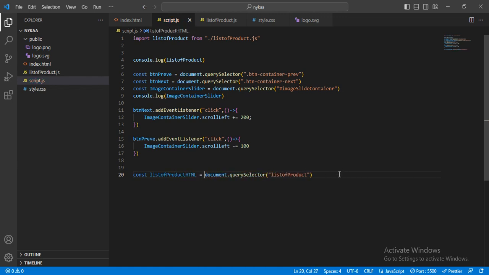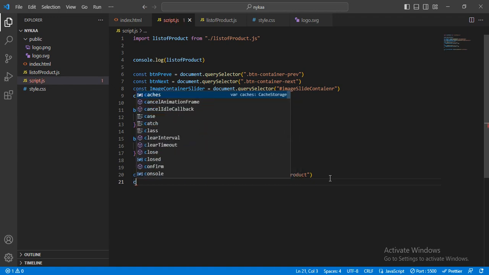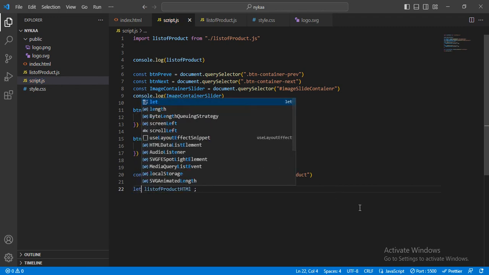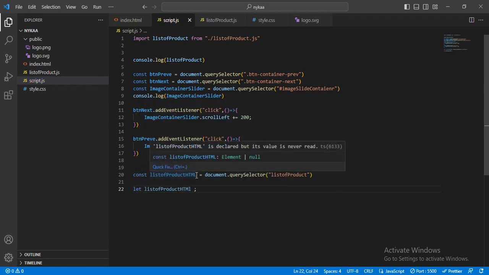And after that, inside this I want to insert, first of all I will make one const list of product, list of product HTML, like that. Not a const, this will be a let because it will store all this HTML, and here I will give this will be the element, el.